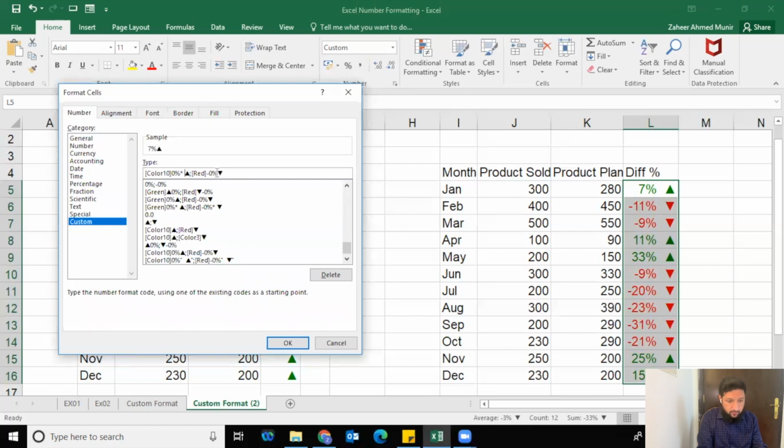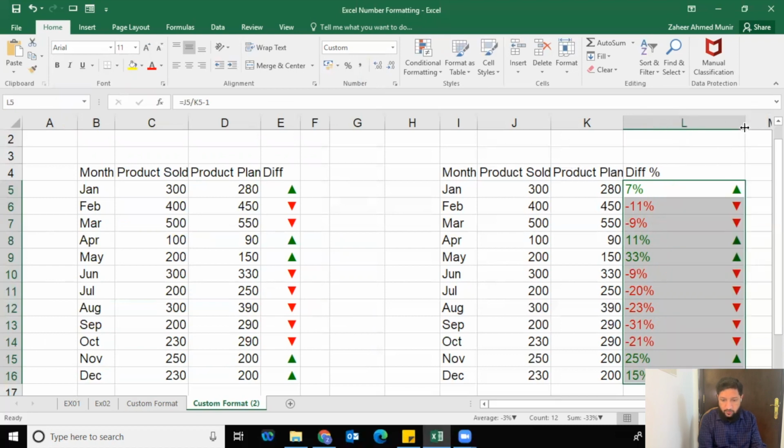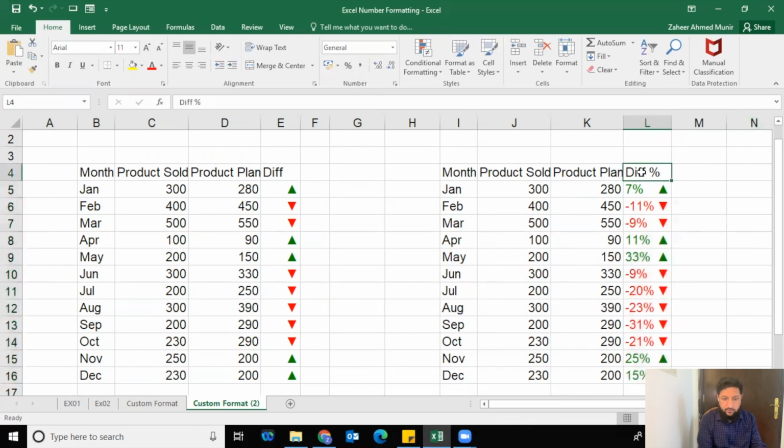Let me give you an example. I'll do star space, and say okay. It will keep all my numbers left aligned, and all my symbols right aligned. However I increase the space, the symbols will come after it completes. Just keep this one. These are the two formats.